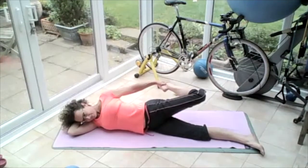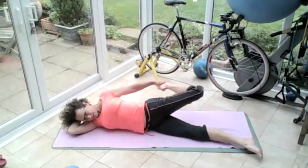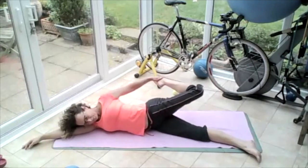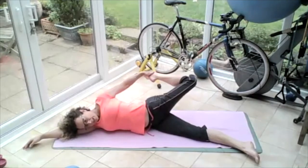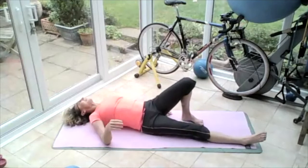Breathing in. On the out breath, push that left leg behind you. Push that foot into that hand. You might need the right leg to come forward to balance you. Pushing that foot away behind. Stretching through the hip, stretching through the front of that leg, and then release that leg. And roll over onto your back.